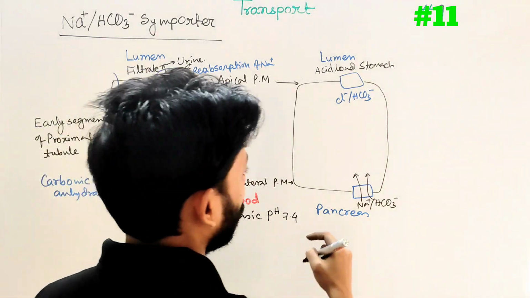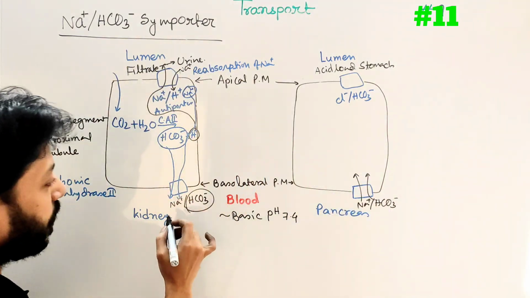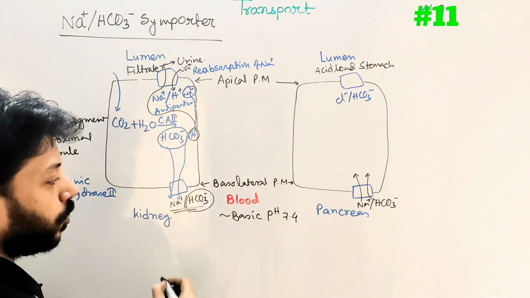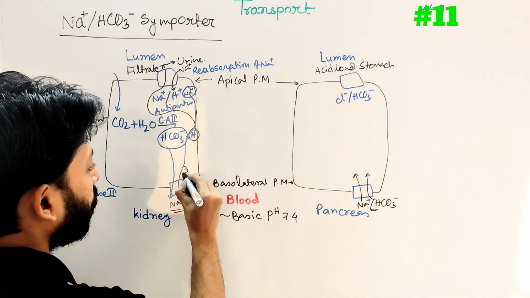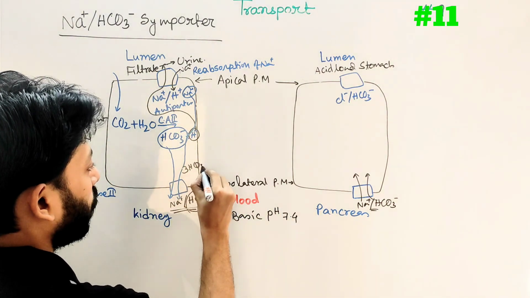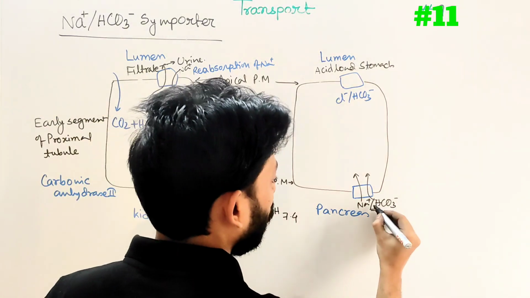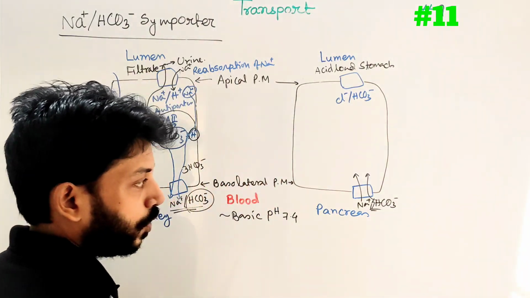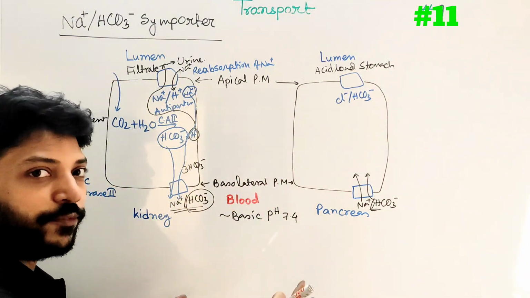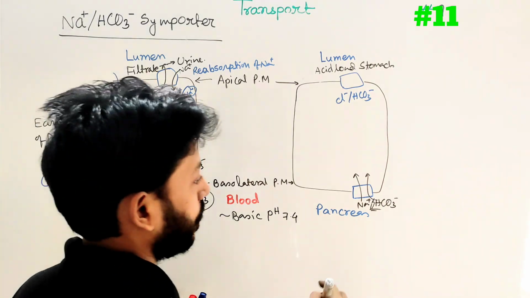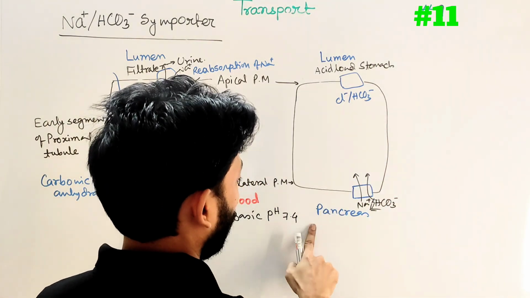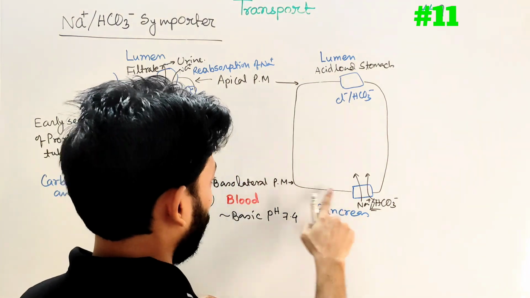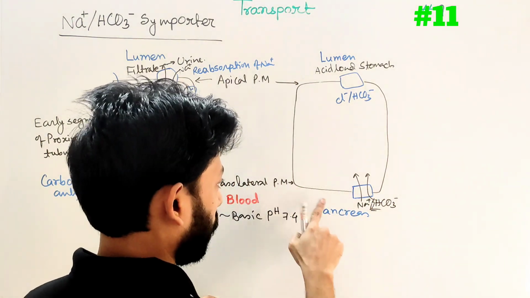The same also occurs here, but one thing I want to mention is that this symporter is actually different from this symporter. Here 3 bicarbonate are actually transported out, and here 2 bicarbonate actually import. So they basically perform the same function, but they are isoforms. Remember this. So 2 bicarbonate enters and 1 sodium enters from the blood. This basolateral plasma membrane also faces the blood.